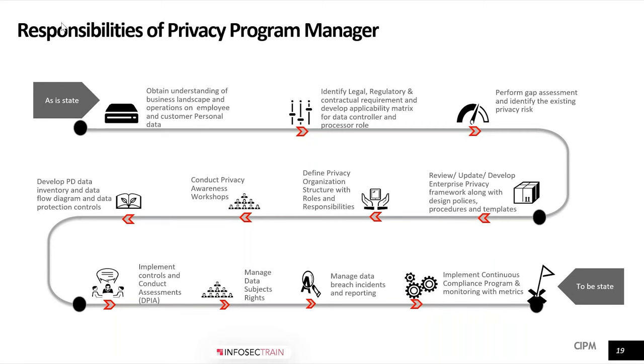This shows the entire chapter 2, in terms of the different elements there. The outer layer has some of the key principles, and those need to be ensured. Even if you look at the Data Privacy Act: notice, choice, consent, who accesses the data, access controls, security, retention, disposal. All these are the core requirements of the laws. Then we look into the framework elements, which are program governance, operating model, capability development, and demand management, right? And then we integrate this with the different components of your privacy program management, right? So many components are there when it comes to privacy program management.